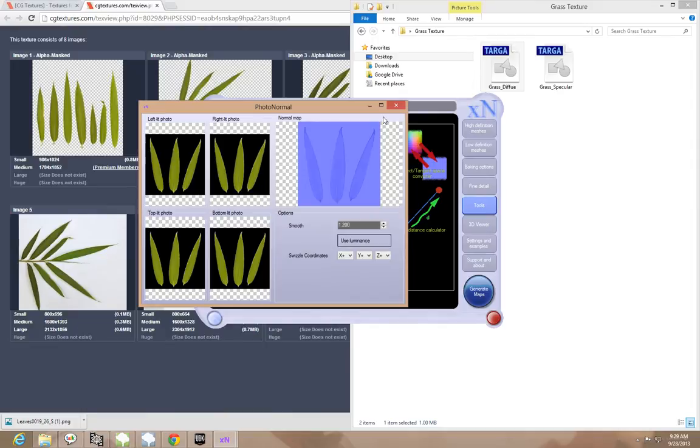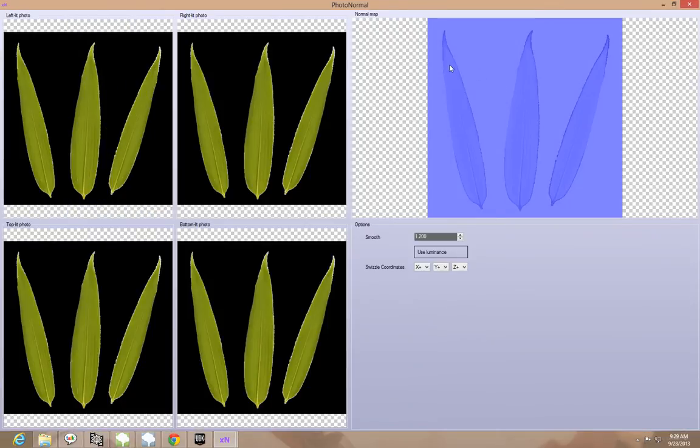Now if I maximize this, you can see that the detail is a little bit washed out, so we can intensify the normal map by decreasing the value here. So I'm going to make this 0.3. Now when you hit enter, you're not going to see an immediate change, so you have to right click in your normal map window again and generate it again, and then you'll see the changes take place. Now as you can see, the ripples on the leaves are more defined, and this is going to make our leaves look less like paper and more like leaves or grass.